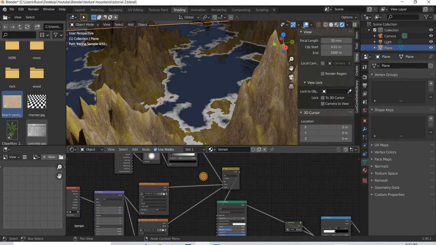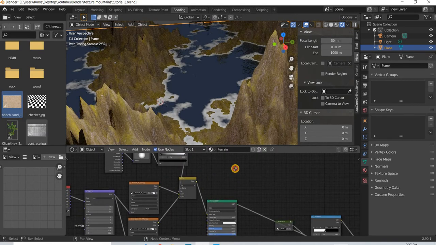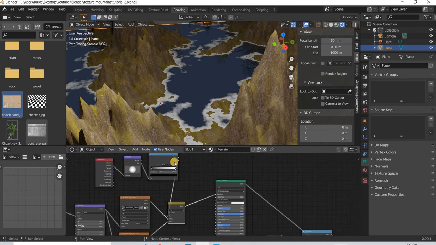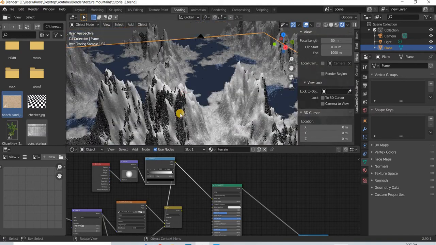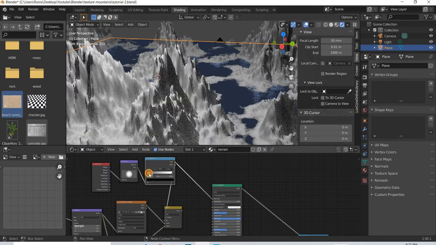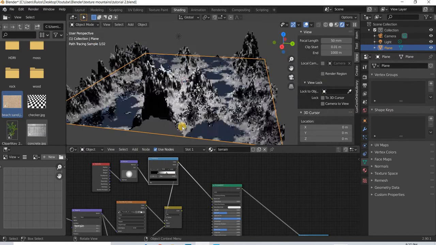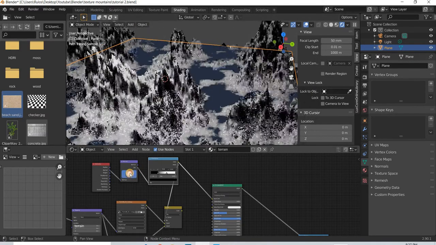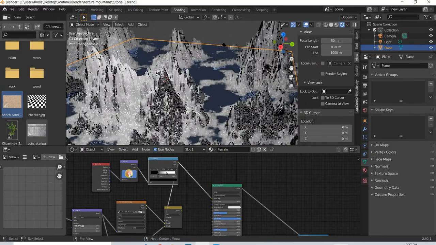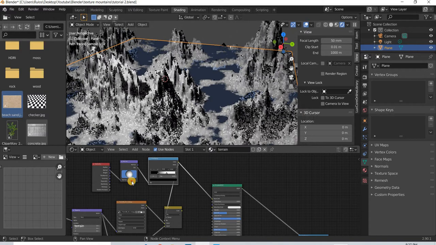To see how they're mixing, we can bypass this directly onto here. Okay, you can see how the black and white images look, and then you can drag these around. If you rotate this, you can see how you can decide which material goes where.